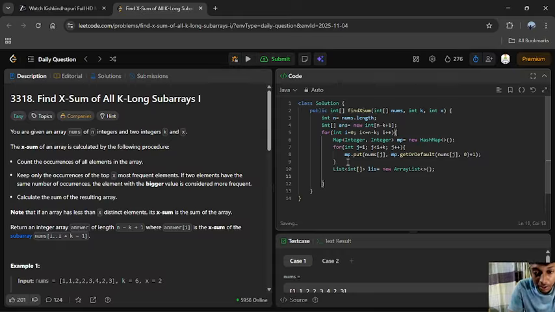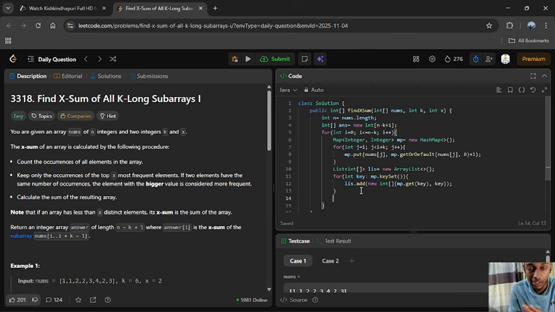Then for int key in map dot keySet, list dot add new int of map dot get of key, comma key. So we have constructed the list. Actually we were having a map where the integer has its frequency as the value.